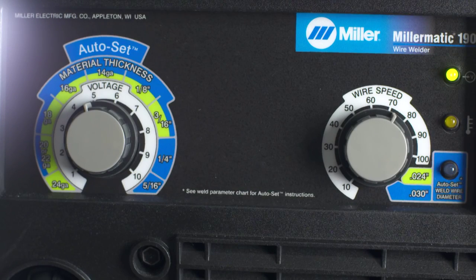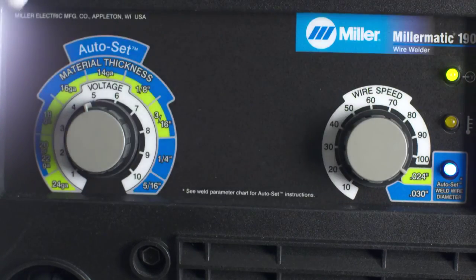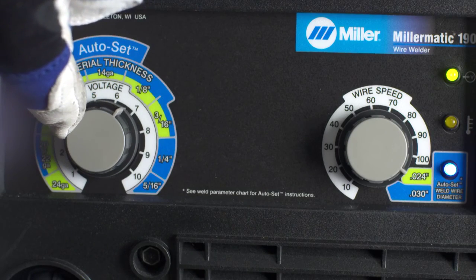Let's take a look at parameter setup now. The Auto Set feature makes setup quick and easy. On the Millermatic 141 and 190, this feature only works with mild steel and 75/25 shielding gas. First, select your wire diameter and then your material thickness.